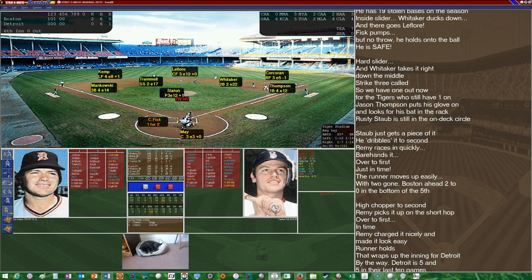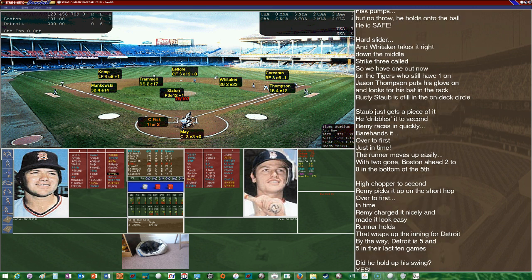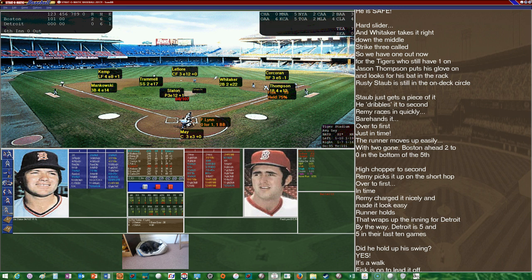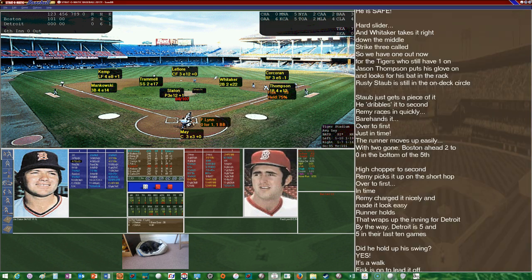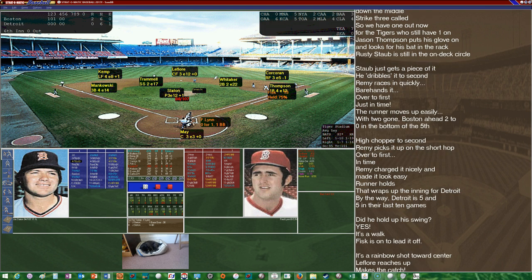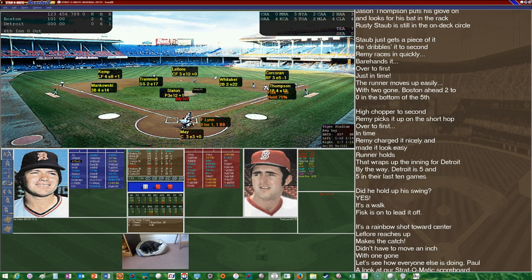Fisk, Lynn, and Hobson up against Slaton. 1 for 2. Slaton's up to 78 pitches on the day here in the 6th. And that'll add to his pitch total as Fisk draws a walk. So Freddie Lynn, who reached on an error and walked, will hit a fly ball to center. The floor is at average range, so 1 to 6 will be a hit. Looks like he's going to make the catch. He'll make the catch. Fisk trots back to first. So 1 down in the Red Sox 6th.